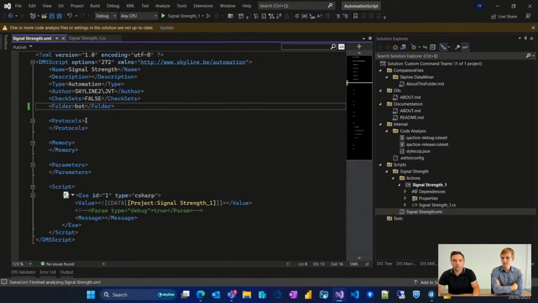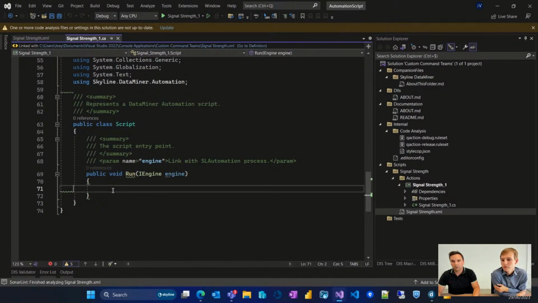Yeah. So now I'll just add it in a root bot folder. It doesn't really matter where we add it. And then let me go to the script. Maybe worth highlighting here, it's a custom command. It's tailored specifically for you. We will not worry now on making this fully fledged generic with a lot of input. All we care about for you to go on site is seeing the signal strength of these two elements.